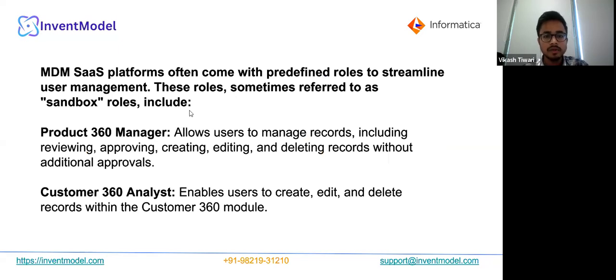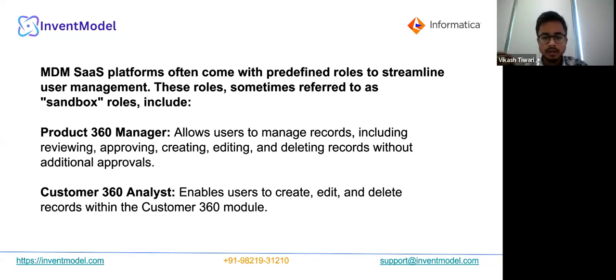The MDM SaaS platform often comes with predefined roles, as I told, to streamline user management. These roles are sometimes referred to as sandbox roles, which are already defined here and you can give them to the users. Product 360 manager and Customer 360 analyst are some examples of these roles. Like an employee asking that they need roles in the MDM SaaS platform.